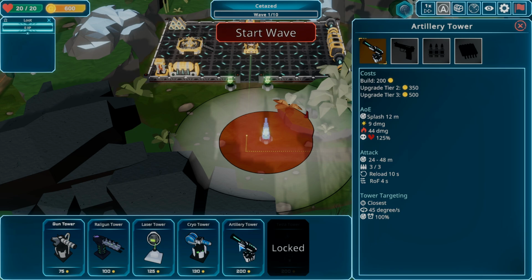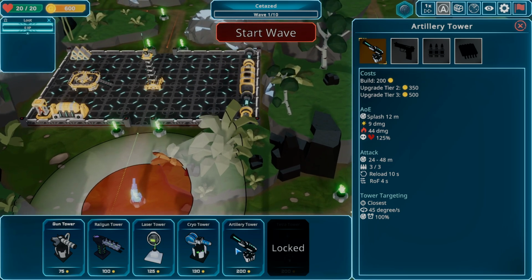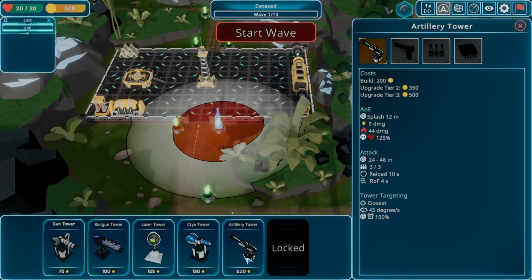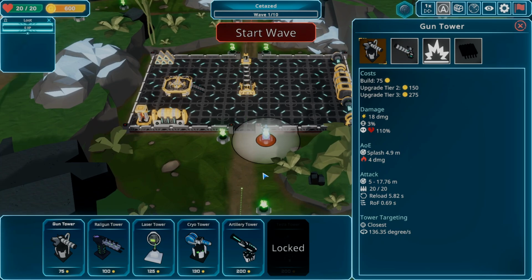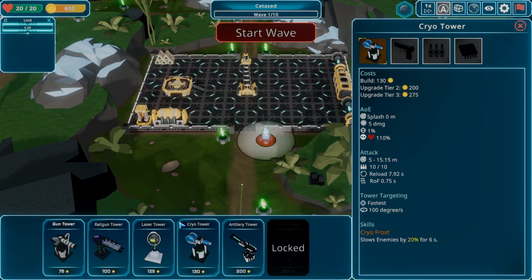Would we want the artillery tower over here? Kind of as a last resort. Or even there. Still can't reach over to the other side if they're attacking from the other side. Those aren't cheap. 200 each. Oof.